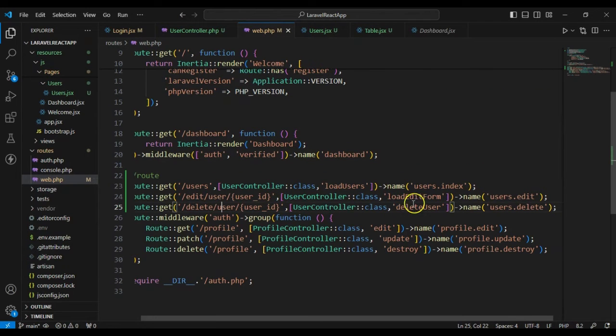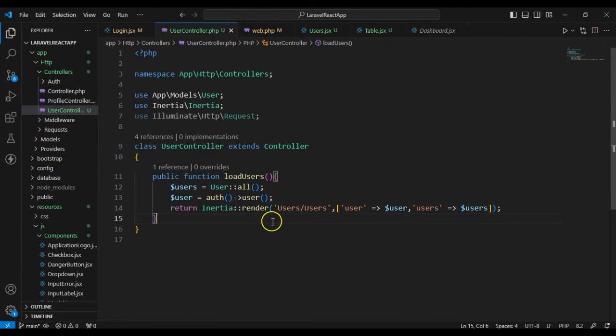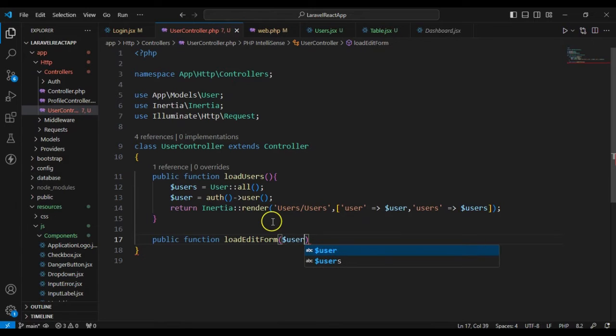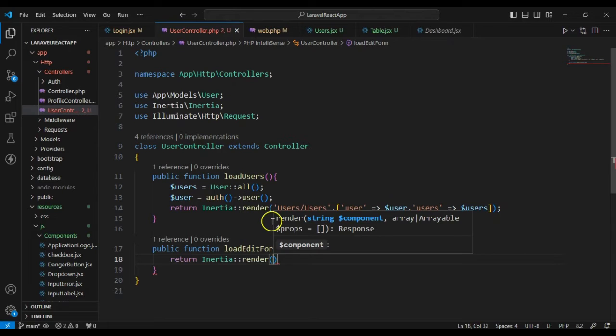And now let's create these two functions on our user controller. So here I'll just say public function load edit form. It will accept the user ID, and then we can return inertia, then we can render the component for the edit.